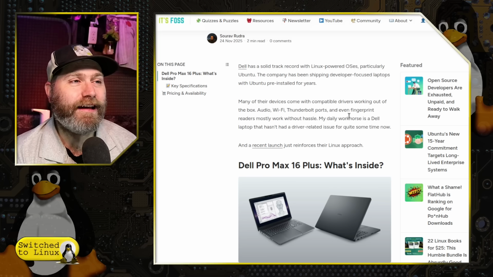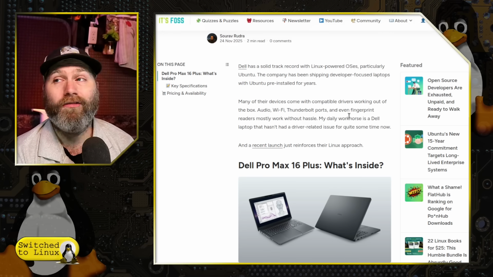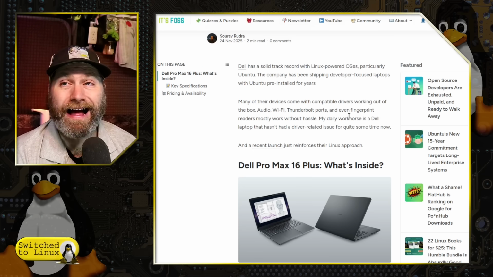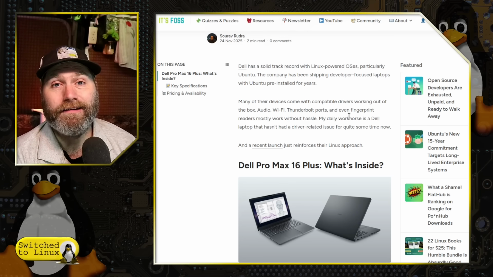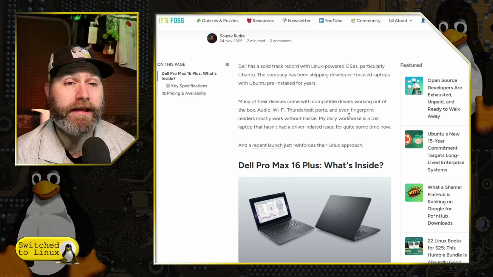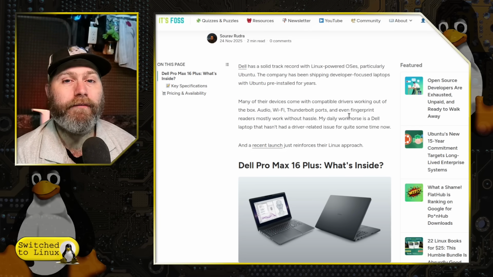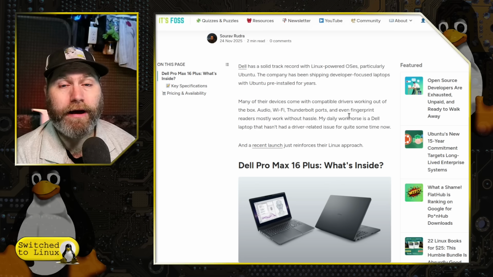But the point I want to make is that Dell has made certified Linux computers for a long time. And honestly, if I'm getting a pre-manufactured computer, I personally like Dell. Yes, I know they've had some problems and some things that have irritated me. But at the same time, what I like about Dell, every one of their computers that I've ever bought, they are easily repairable. They make all the parts available. They make the schematics available.